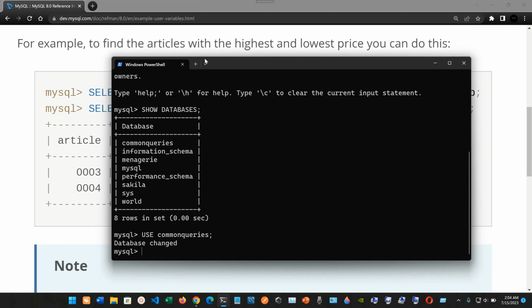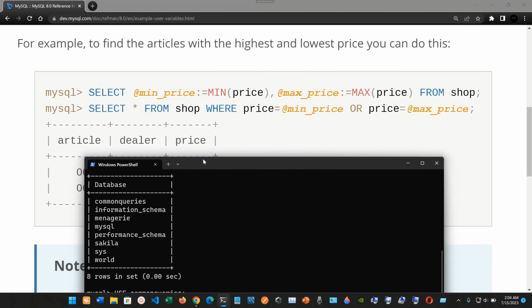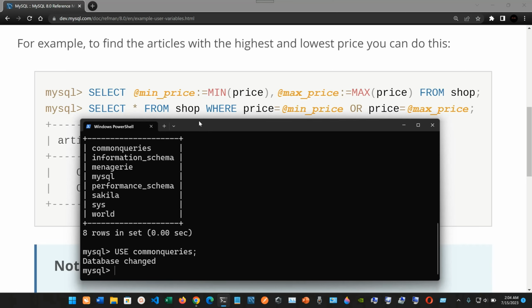Okay, so what we're gonna do right now is type in select. So it's gonna be select @min_price, colon and the equal sign.